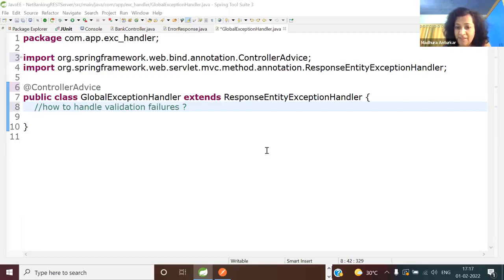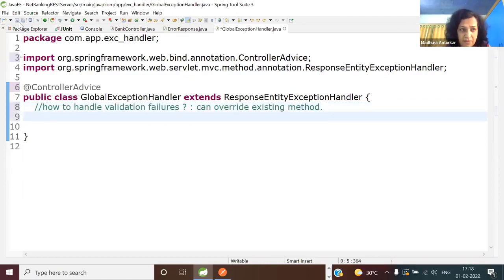You forgot. There is one method by the name handleMethodArgumentNotValid. So for validation failures, the answer is we can override the existing method. For a custom exception, we'll write our own handling method. But validation failure is a pretty standard exception, so we can override the existing method.